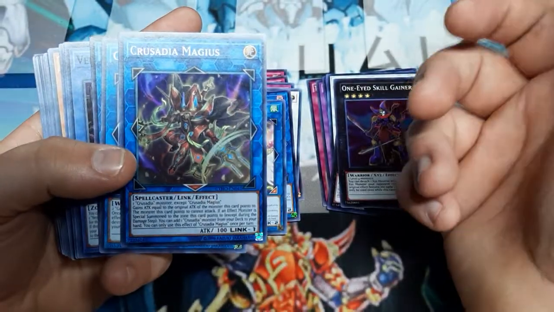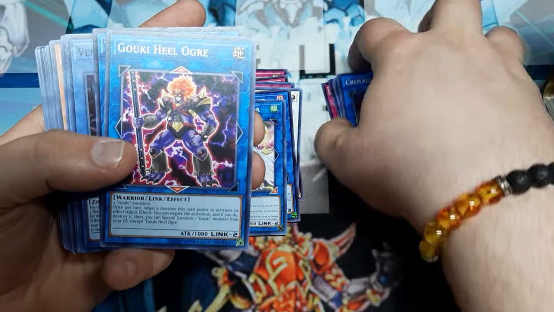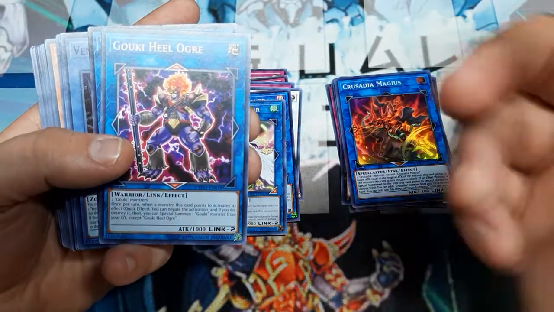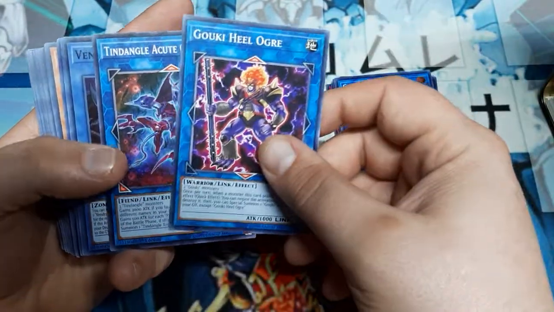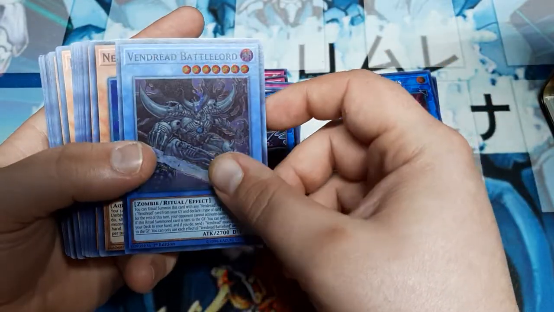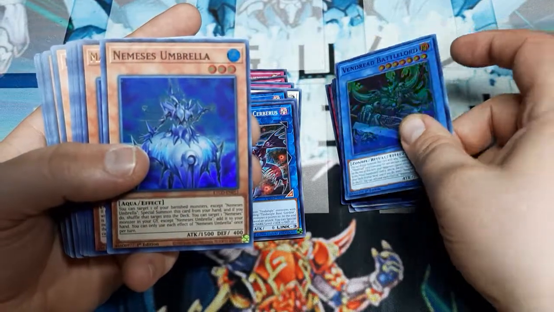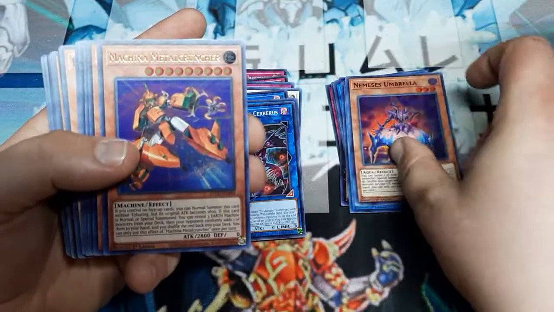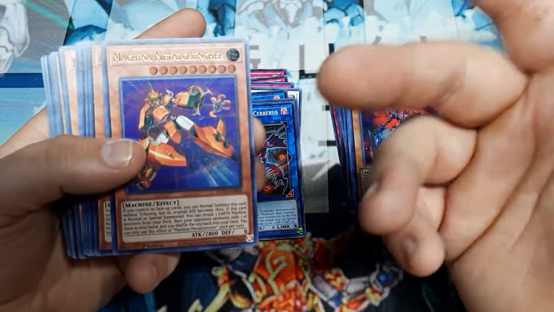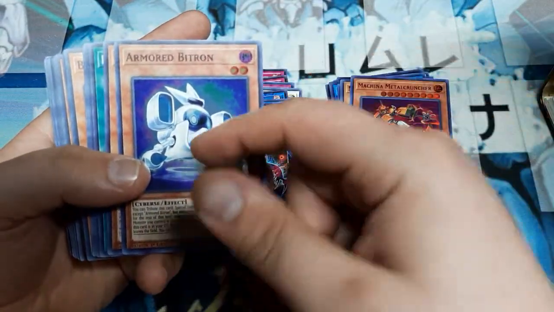Crusadia Magus. Good card, great card. This is the Cybernetic Horizon version, so I do believe that is the first print. Goki Heel Ogre. Tindangle Acute Cerberus. Vendread Battlelord. I don't know anything about that outside of they're all a bunch of zombie rituals. Nemesis Umbrella. Machina Metal Cruncher. I don't even know what this guy does. He might be good. He might not be.